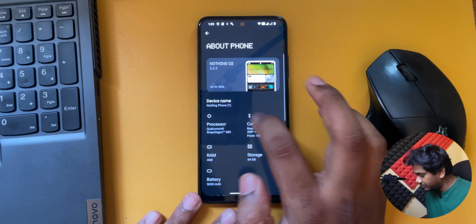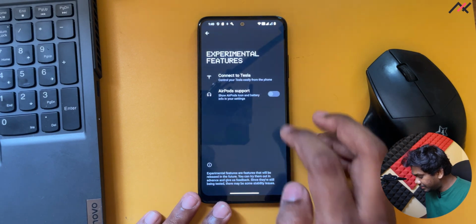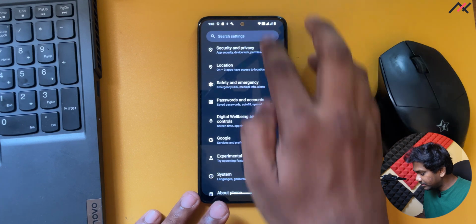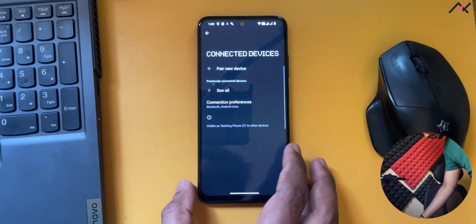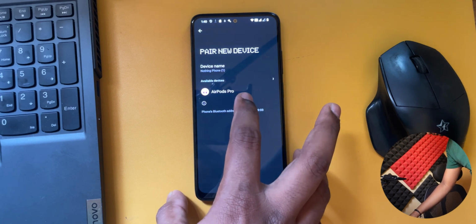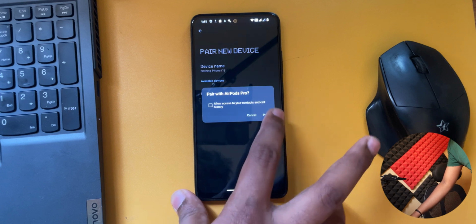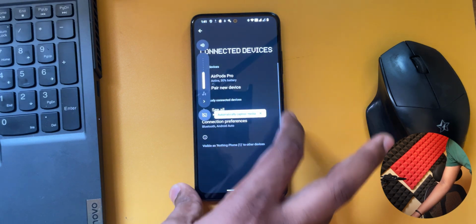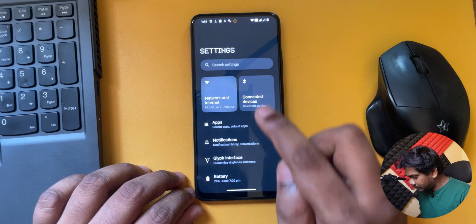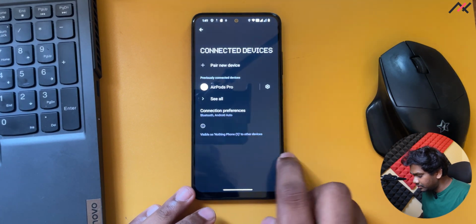Now processor, here everything is fine. The device name, they have mentioned as Nothing Phone 1. Okay, experimental features, Tesla, AirPod support. Does it work actually? So let me check. So here it's not showing any icon. This is great, and we have some more network settings. So this pretty much looks like stock Google Android. So nothing much of a change. And VoLTE also seems to be working.